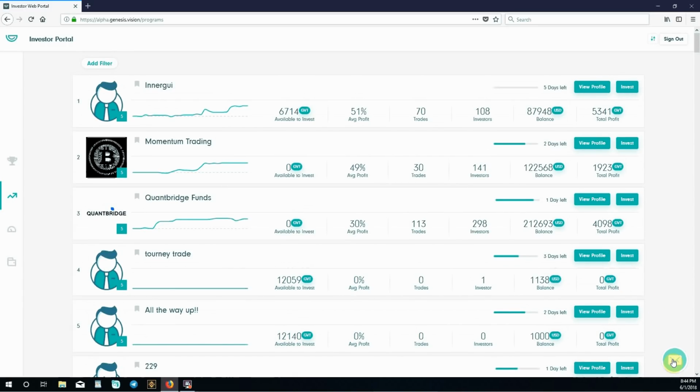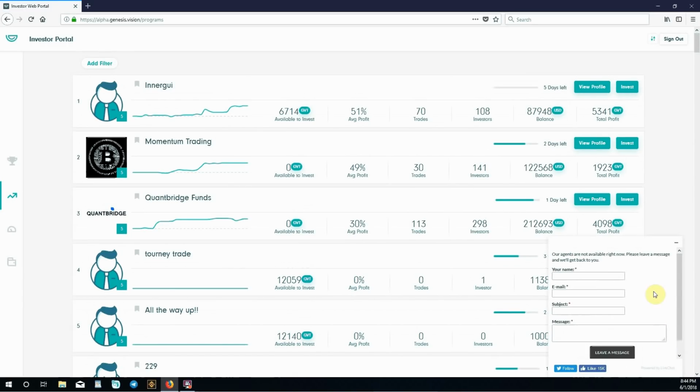We go down to the bottom right corner and we see the message icon. This is the same as on every other website. It's a direct access to support. If you have a really lengthy question or you need some technical expertise or a long description about something, fill in your name, your email, a subject, and your message. Send it to the team and they'll get back to you usually within about 24 hours.